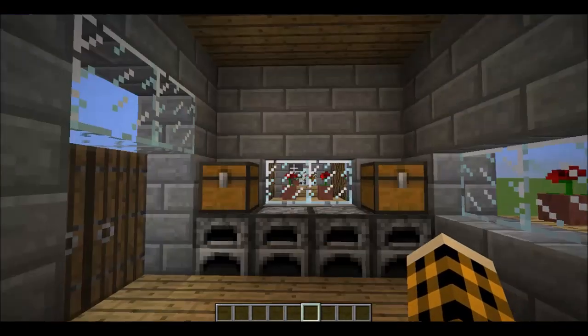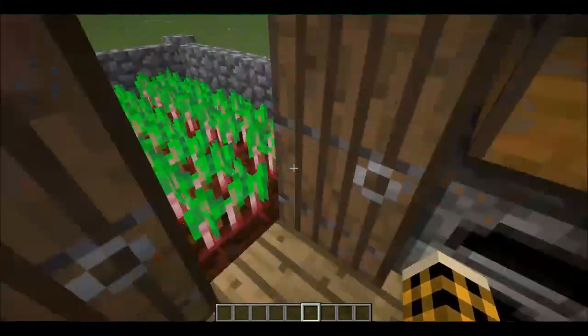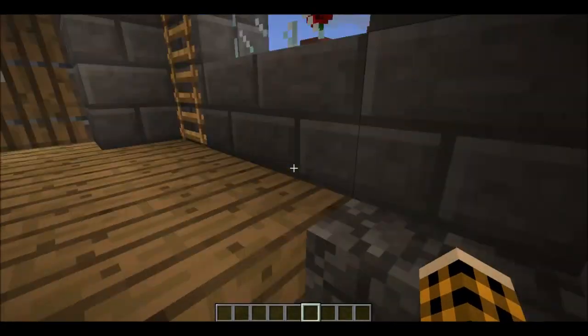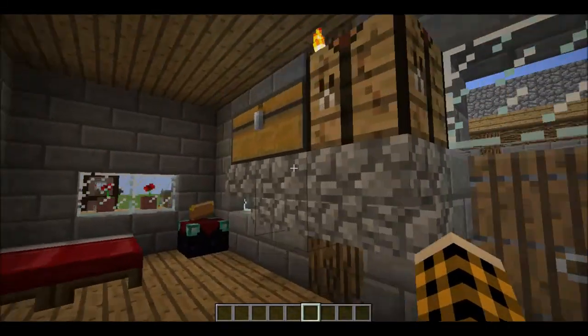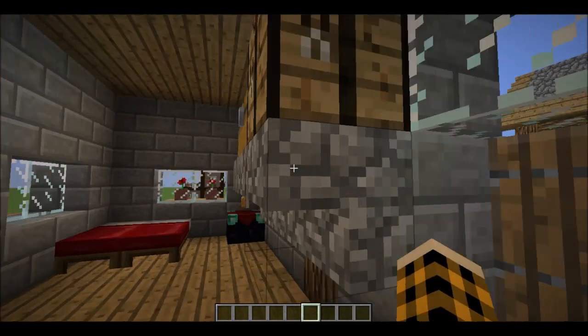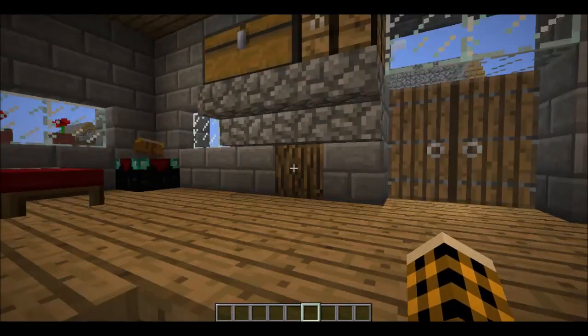Over here we have a little furnace area with a couple chests. And you can go right out this door and get your beetroots and store them up in here in your chest. And then if you go to the second story, up here you will find that we have a little shelf made by upside down staircases. You could also use slabs if you wanted to as well, and we have placed a crafting table and a chest on top.